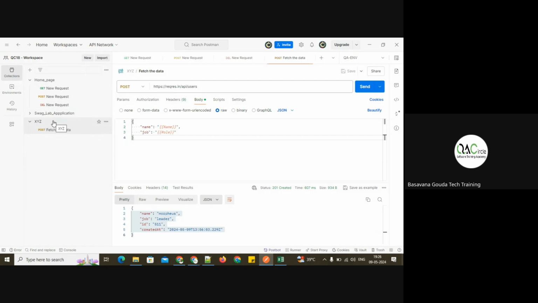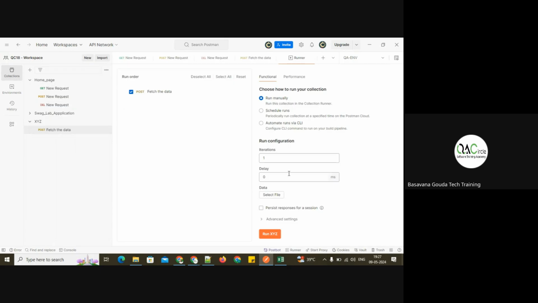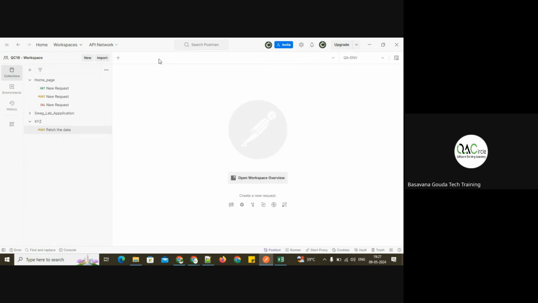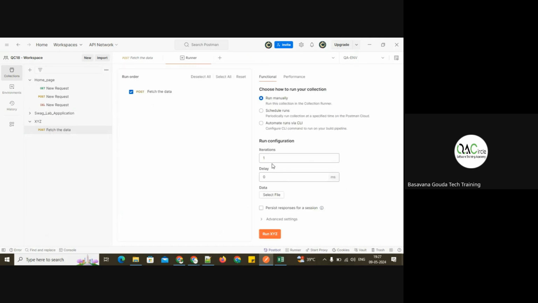Look here, how to run the collection. If anybody asks, you should go to this collection. Click here. You have an option, run collection. Are you able to see that? Yes, sir. Click on run collection. Now it is asking you. See, as of now, I have just passed one data here. That's the reason it is asking for one. I'll close it here. One second, I'll show you. See, Postman is considering this as one data at this moment. When you try to run, it will give you iteration 1 because we have passed just one data. Now I'll choose the file.